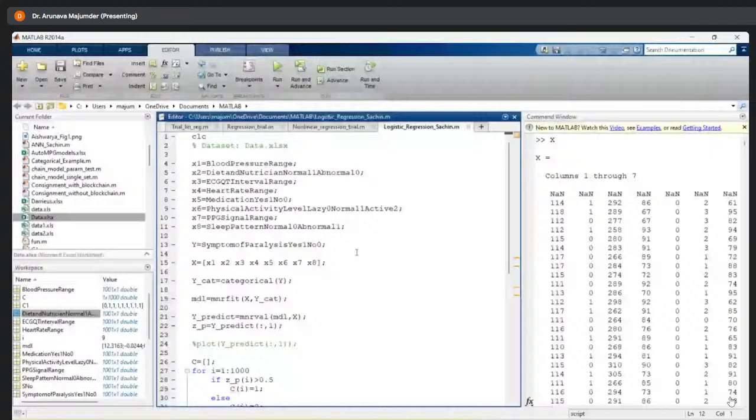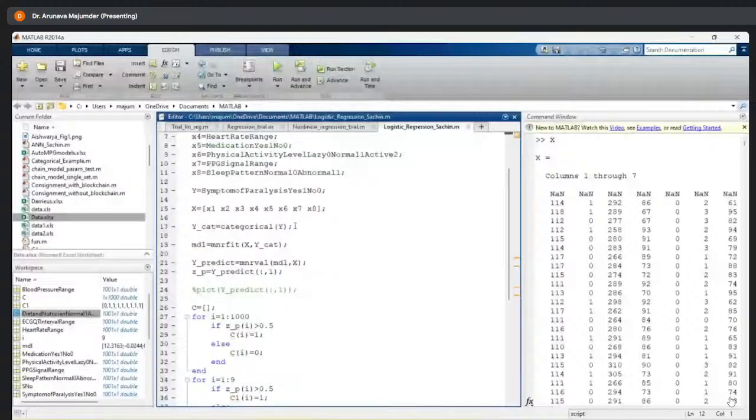Now always remember that whether you are using MATLAB, Python, Jupyter notebook or whatever, in all cases, a categorical variable you need to convert to numeric format. If it is binary, only yes and no is written there, you need to convert it to a numeric form like 0 and 1.